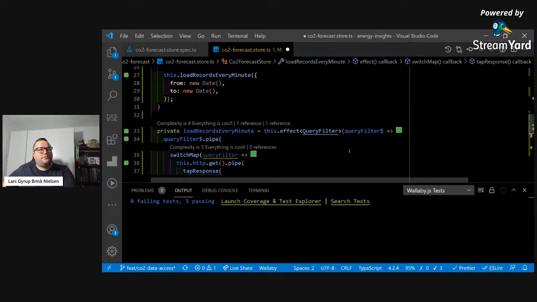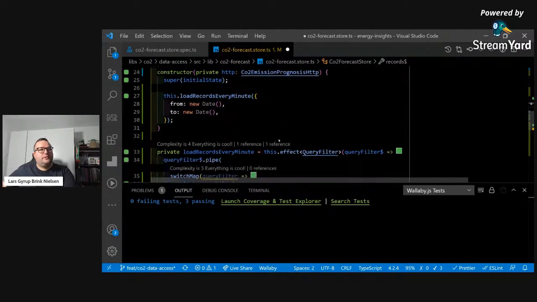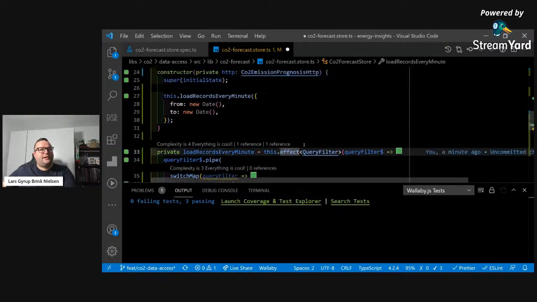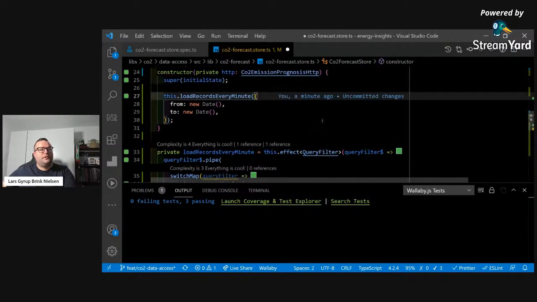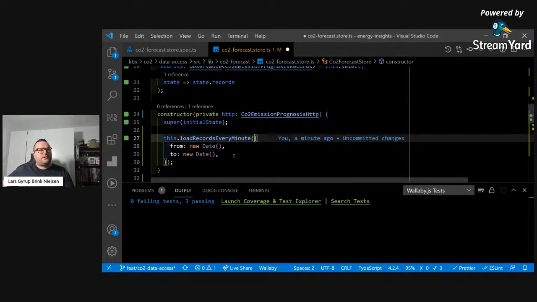So yeah, this is a bit to wrap your head around, but this is basically the three parts of the NgRx Component Store: the selectors, the updaters, and the effects. Now we have triggered this effect once. And this would mean in the application, we would load it every time the page is shown for the first time, or when we navigate away and then back, this effect would be triggered. Every time this service, the store, is initialized, we would trigger this effect once.